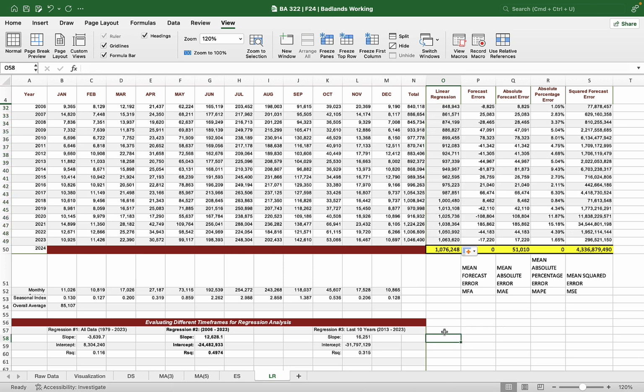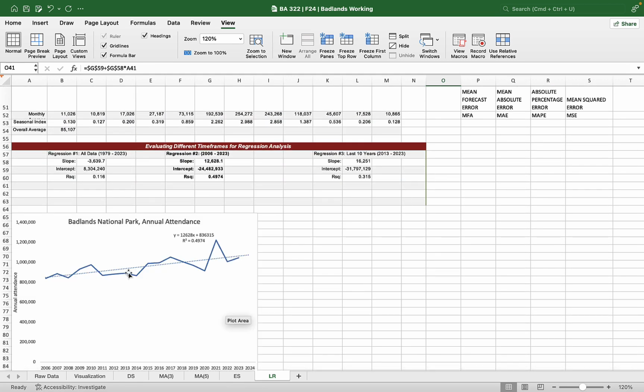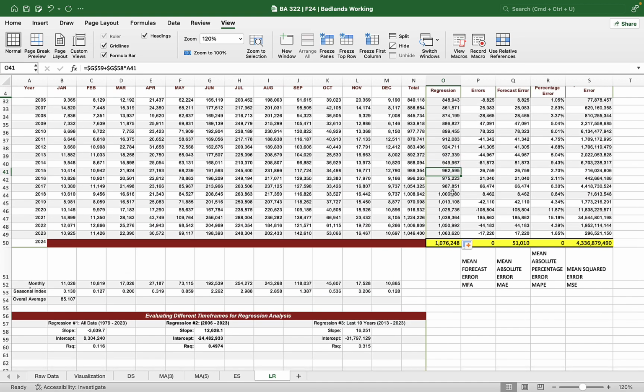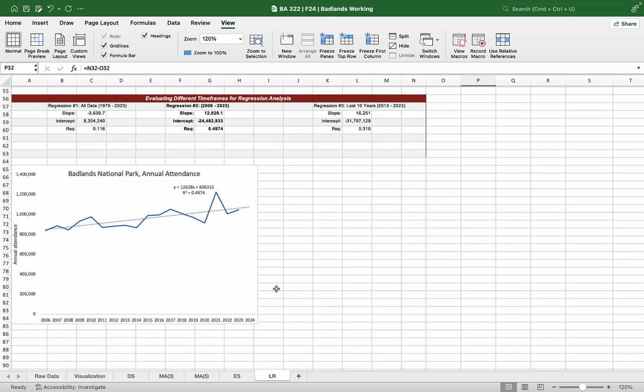So when I drag that linear forecast down, you can see that there's an increase every year, because it's just plotting that line. It's plotting this line exactly here. These are just all the points on that line. And then our errors, the difference between our actual and our expected. In the first year, it looks like our model was greater than the total, so our line would be above the actual point by 8,000. And we can see that here, but look, it looks like it's right on the line.